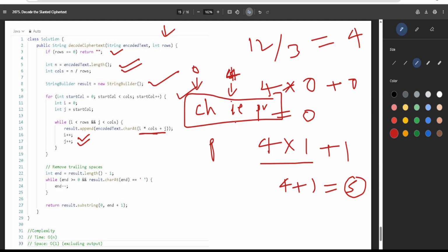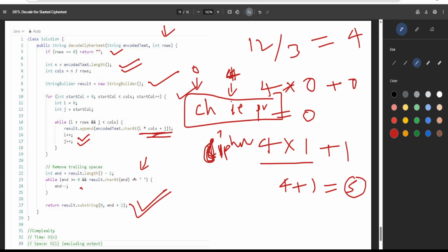And you will get the next character. So you will get the very first character, C, and another character is I. Like that you will get the characters using this column. At the last, whenever you have some value that is not a character but a space, you keep doing minus minus on trailing spaces, and you return the substring. This is what we are doing.